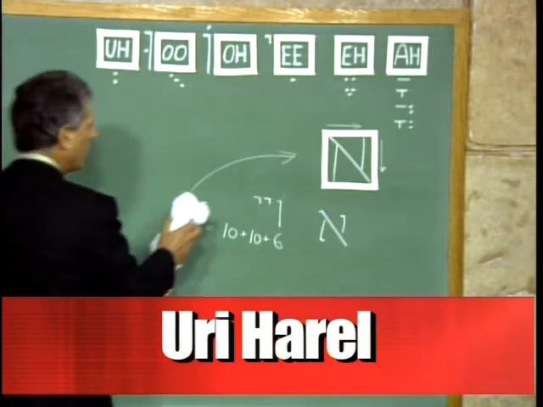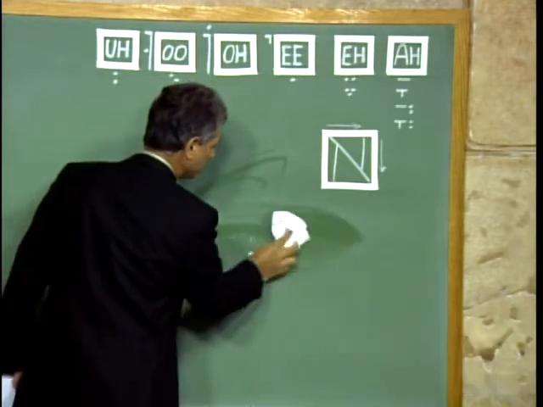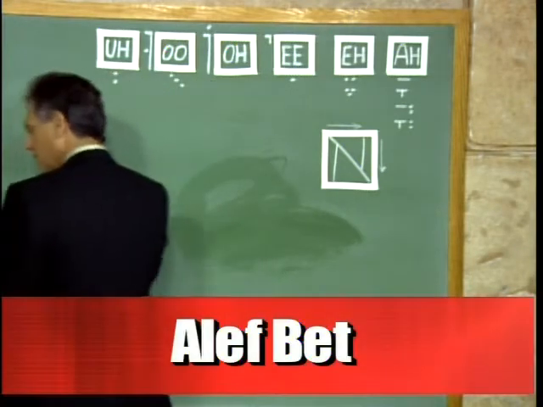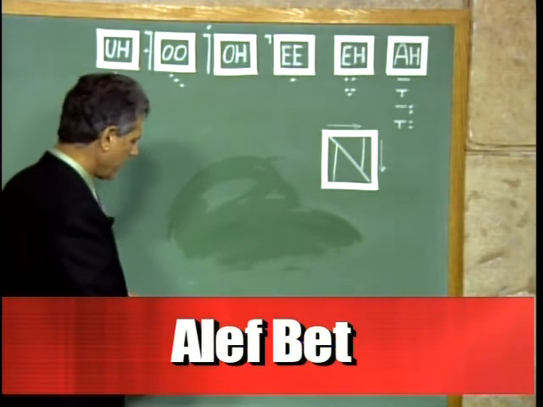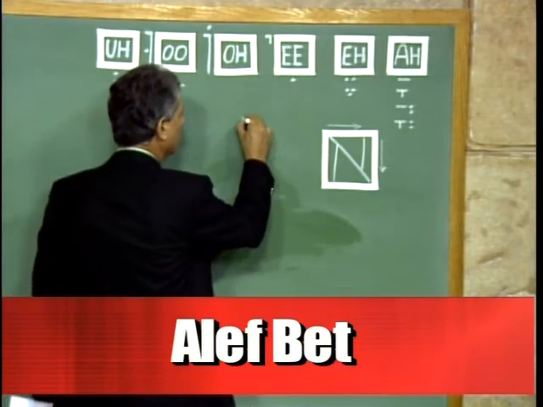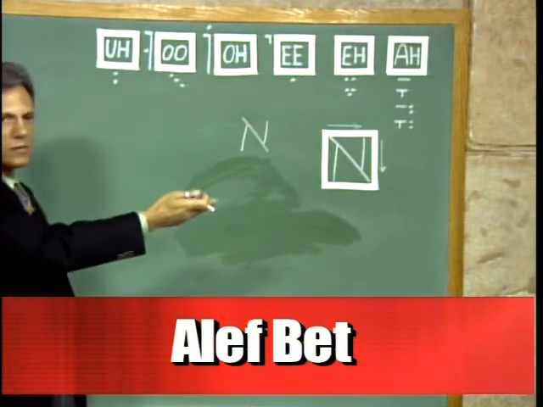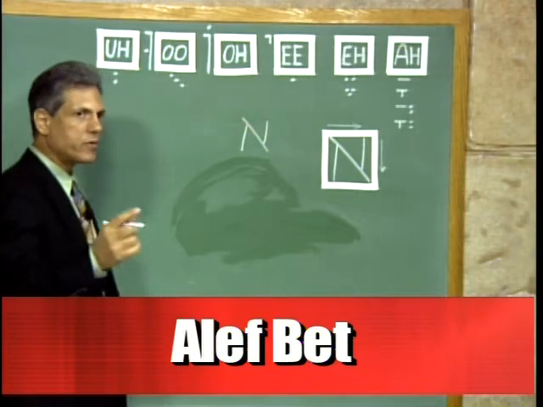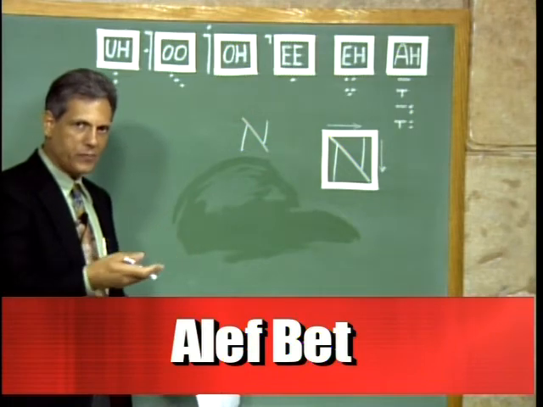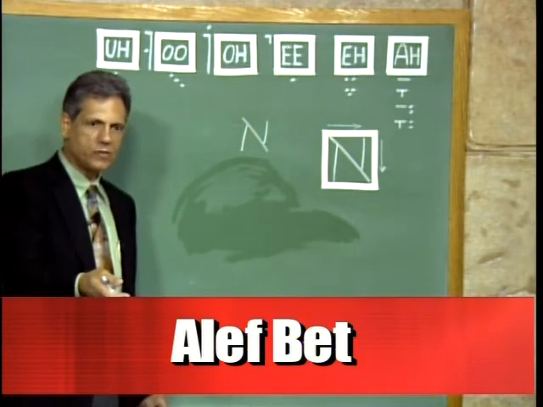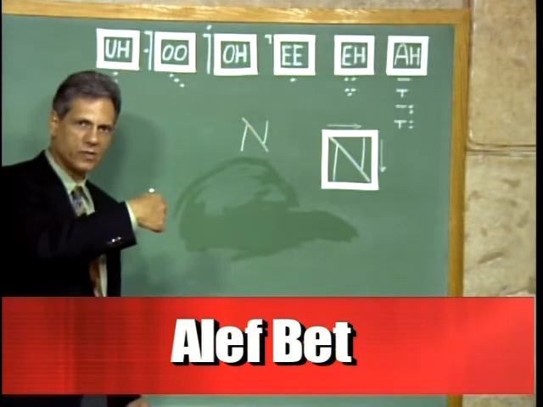So since we know one letter, and we know the vowels, I think it's time to read Hebrew. Let's try it. If I do this, here is your letter, Aleph, and here are the vowels. Pick a vowel. Remember that Hebrew is written from right to left. And people always ask me, why are you writing backwards? And I say, no. This is not backwards. English is backwards. This is 2,000 years earlier.